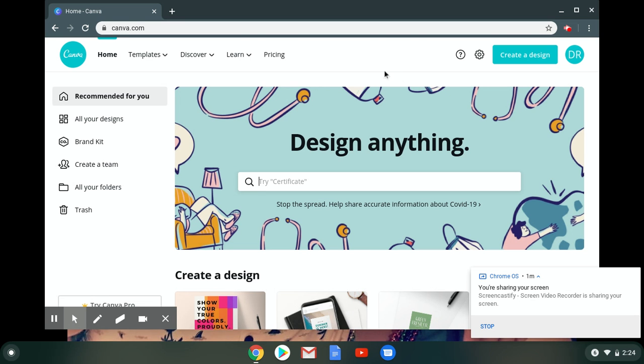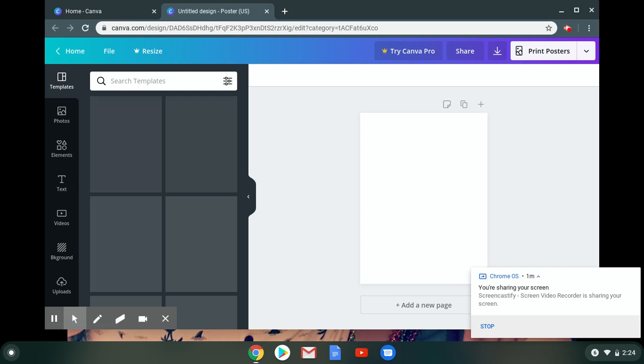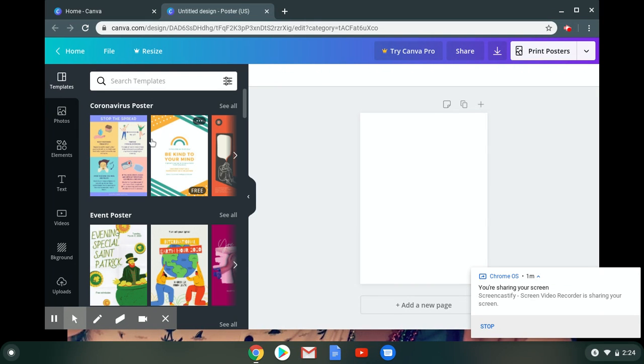Okay, so now I'm going to create a design. That is in the top right-hand corner, create a design. And we're going to create together a poster. I'm going to click on poster, and it's going to take you to this screen. So on this screen, if you want to, you could choose some of these like pre-made posters and change some of the elements and colors and stuff. I like to make my own stuff. I don't like to use any of this pre-done stuff, but you might like that. You can do it. For my one that I'm making myself, I'm going to start with a background.